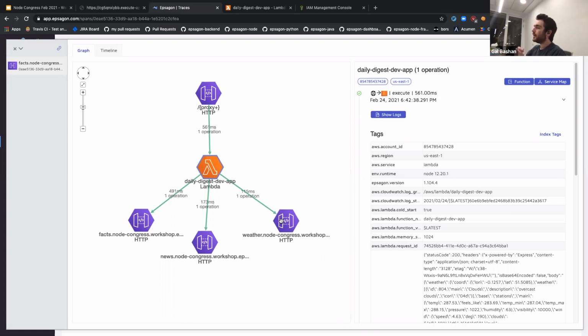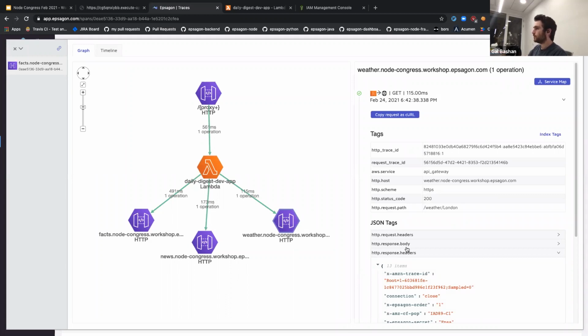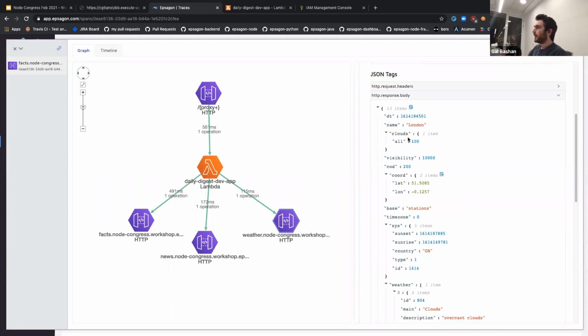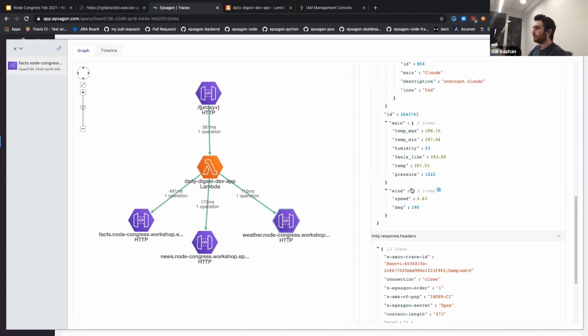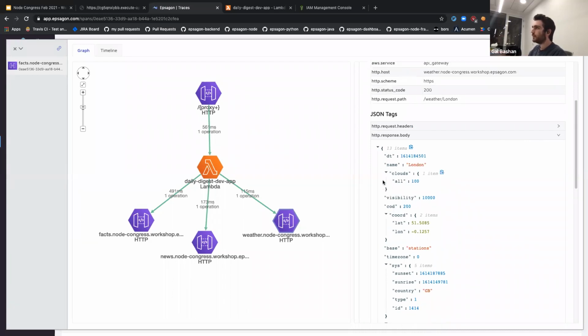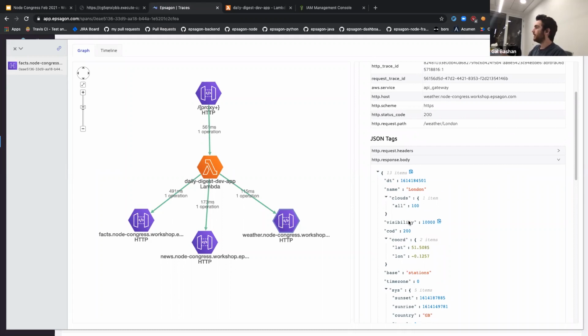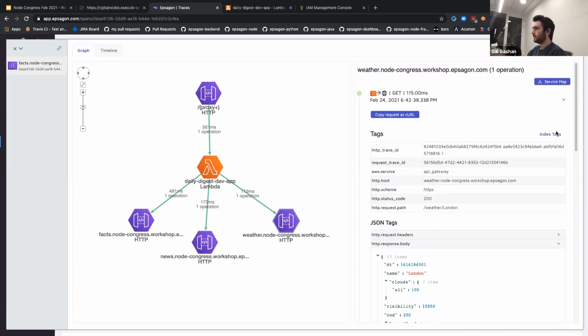And we collect a lot of data on the different operations that you take, so you can take advantage of that. For example, in the weather API, we collect the request headers, the request body, and the response headers. And the response body, sorry. So for example, I can see that in London, there are clouds and the visibility is 10,000 and other figures that I don't know because I really don't understand weather, but you get the idea. And for example, what I can do is I can not only see the payload, but I can actually index it so I can search it later. And I'll be showing you the search capabilities in a second.